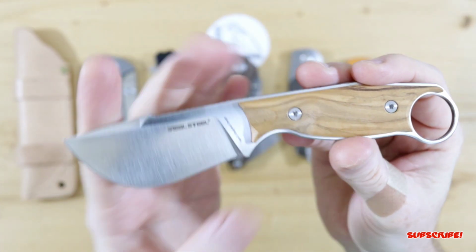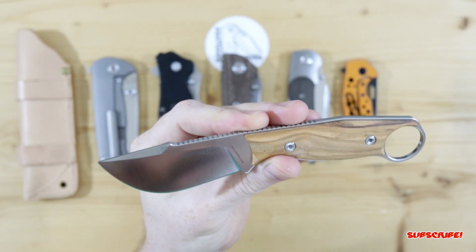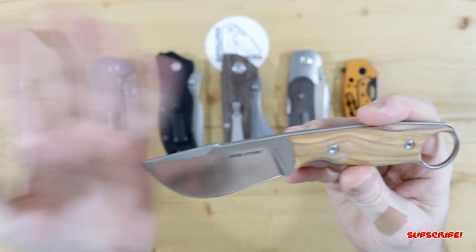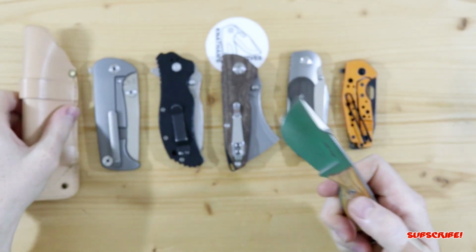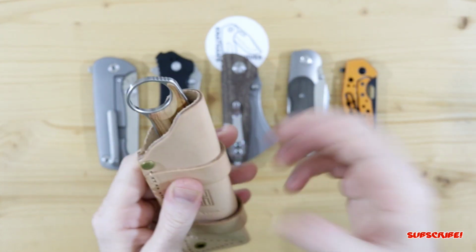So this immediately stood out to me because it has everything I like in a knife. Love this knife. Think it's great. Definitely going to be taking it on my trip later this year to use it camping, cutting up, prepping food, that kind of stuff. You'll see it in those videos later. And the only thing I don't like is the sheath because it's very loose. I mean, it's going to fall out if you're not careful with it.